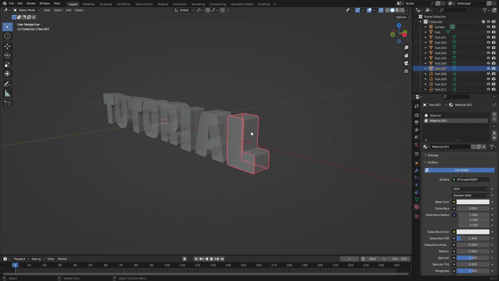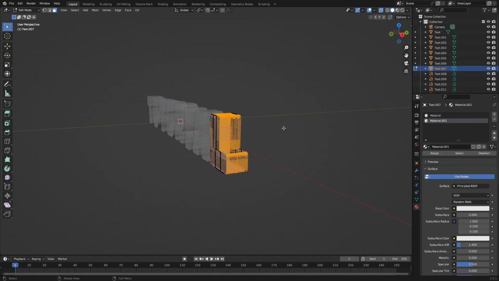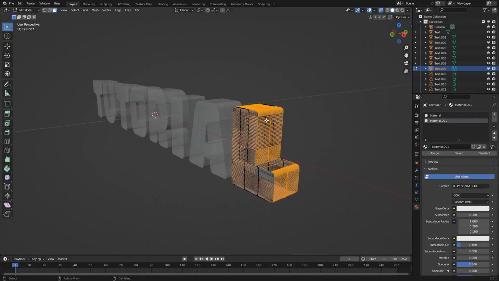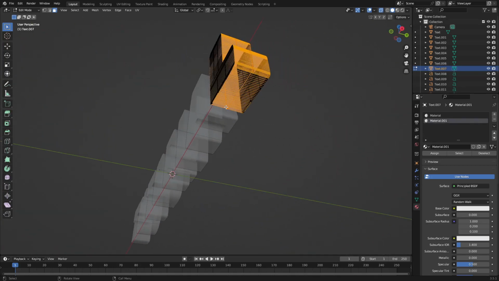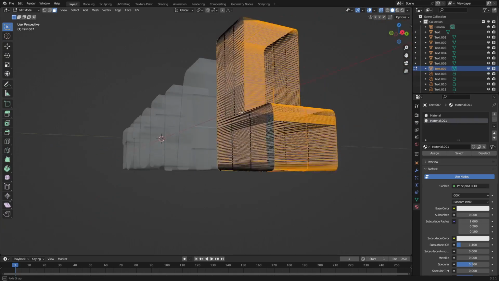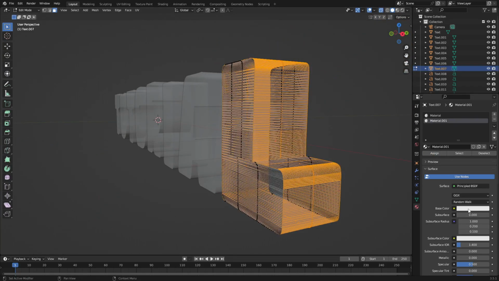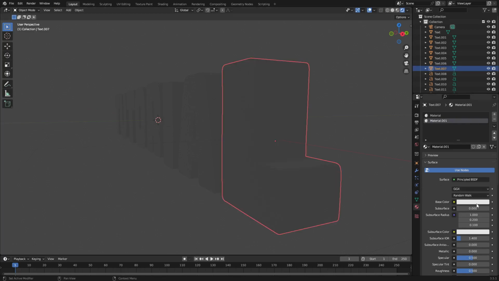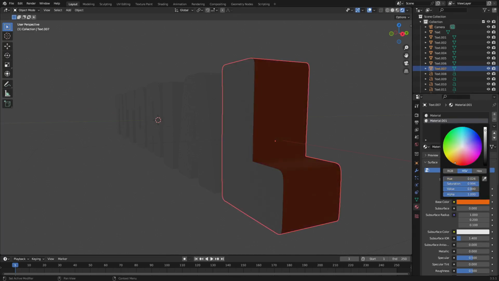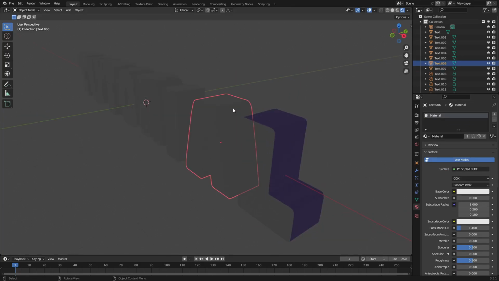So I'm going to hit tab, and hit assign with only these edges in. So only these edges are selected that we have here. I'm going to hit assign, and we'll change this color. And you can see when we change the color here, we have a different color on the edges, so that looks really, really cool. I'm going to change this, for now, to a purple, I guess, or something like that. Nice. So we can do the same thing with all the rest of the letters here.